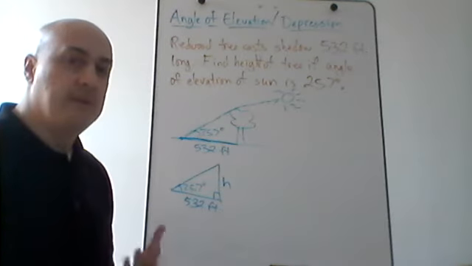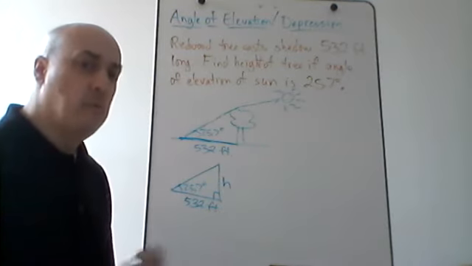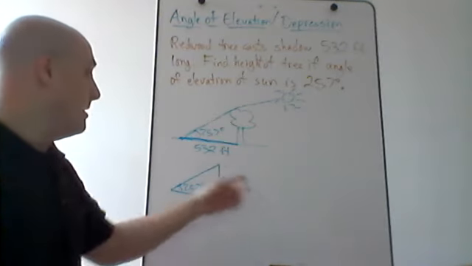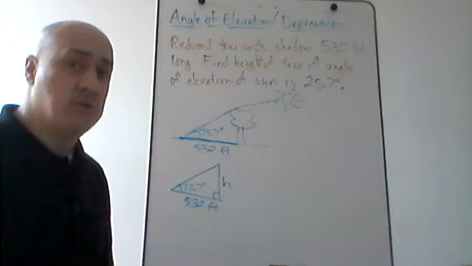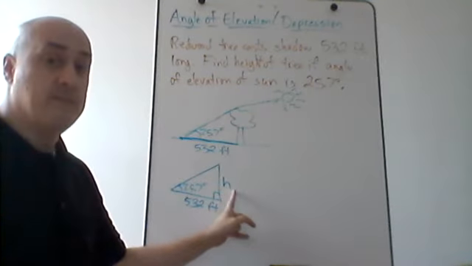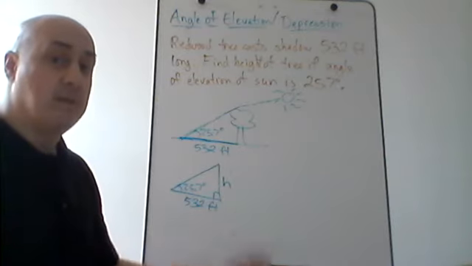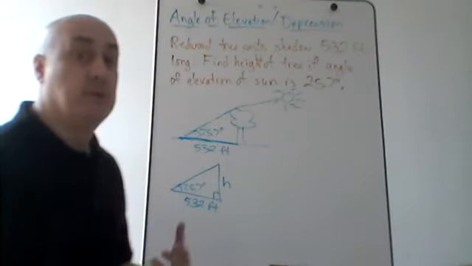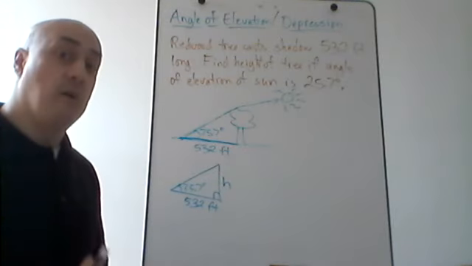And if you didn't watch the video that I did on solving triangles, you might want to check that out. We're not going to solve this triangle. Solving a triangle means finding the lengths of all the sides and the measures of all the angles. We don't have to do that here. We just need to find the length of one of these sides, the one that corresponds to the height of the tree, that vertical side of the triangle. But the methods we use are similar to what I talked about in that other video of solving a triangle.